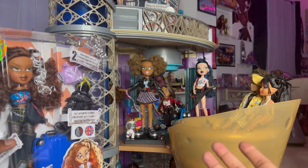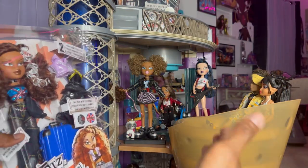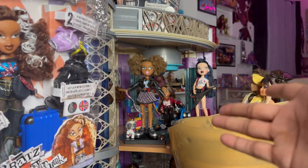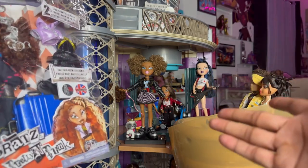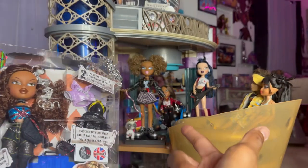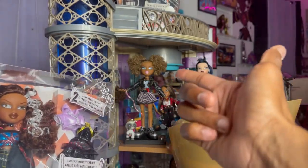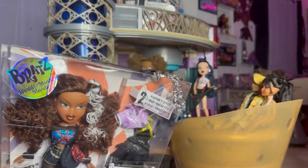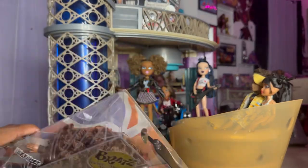That was my personal vision for Pretty N' Punk Sasha. When I heard there was going to be a Sasha included, I was like, girl, one of my Pretty N' Punk sections already has a Sasha. So that's the vibe. We'll get into her — and I picked a Sasha with natural hair, and they actually made Pretty N' Punk Sasha with natural hair.